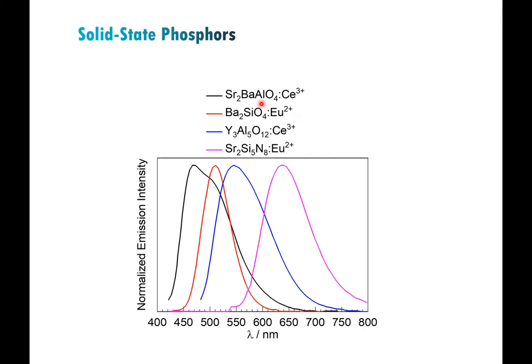So the way that we'll talk about applications in our last workshop session, which will be in a few weeks after I get back from some conferences, in those applications, these types of materials are used in solid state LEDs, and typically you would want one that covers a wide range of the visible spectrum. So the ability to tune these over the visible spectrum is important for that application. And again, that can be done by changing the ion or changing the host material. So that's kind of the basics of several classes of luminescent materials.